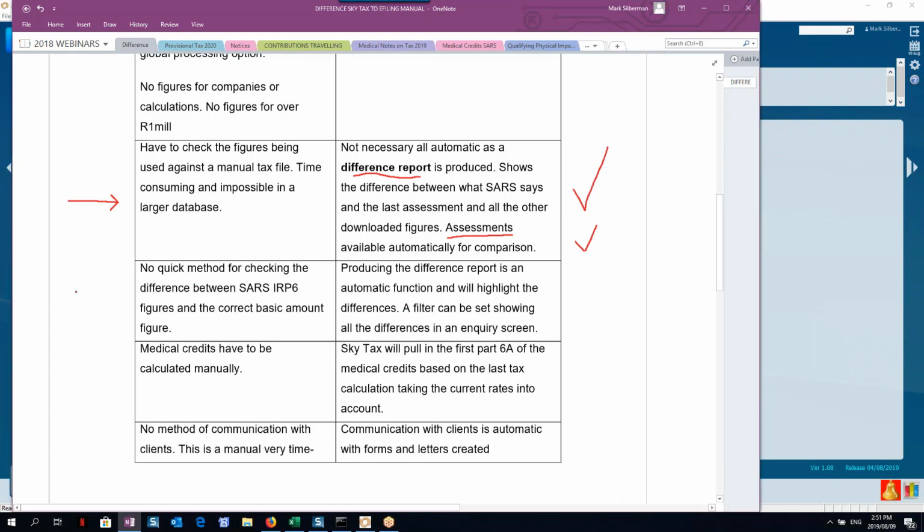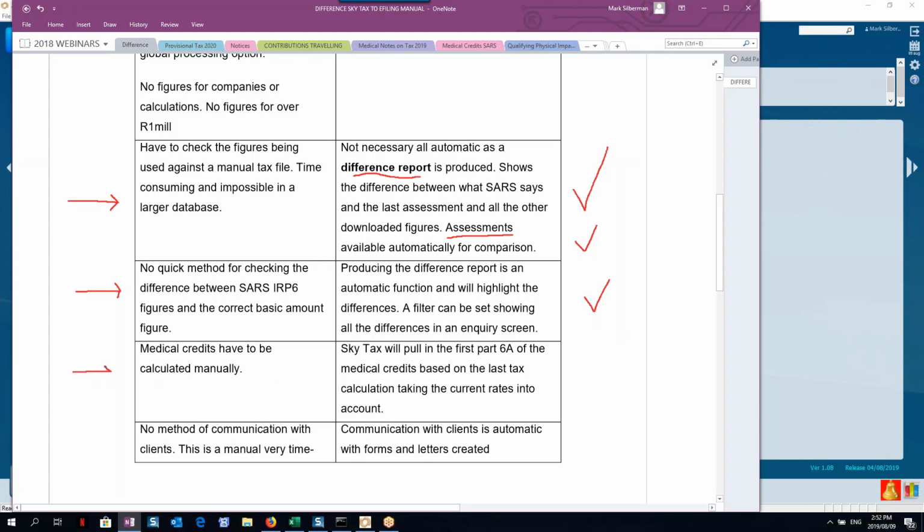It's very important to note that as you are making use of the system, assessments are downloading automatically. On the SARS system, there's no method for checking the difference between what the correct figure is and what SARS says. You actually have to go through a whole lengthy process to find the past. On a Sky Tax system, the difference report is automatic, and we can set a filter that will show you all the differences in an inquiry screen.